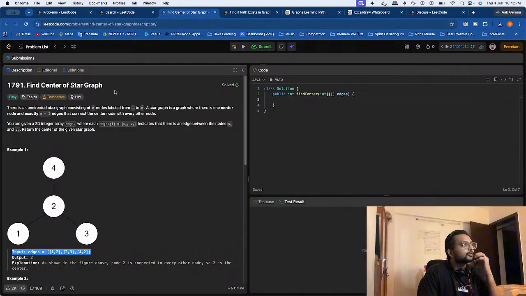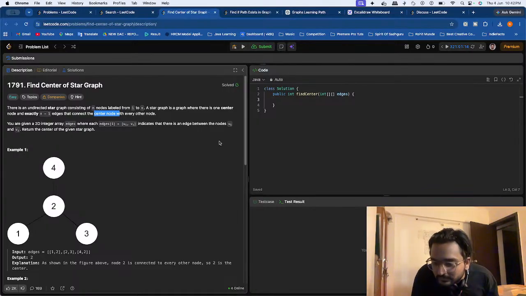So I just read the question. It is kind of a star graph. We have to find which is the star node here. Star node or what? Edges are connected to the center node. So we have to find a center node. In this case, 2. 2 is the center node. So we have to return that. What that smiley means? Acha, hi. It's a Gen Alpha hi, it seems.